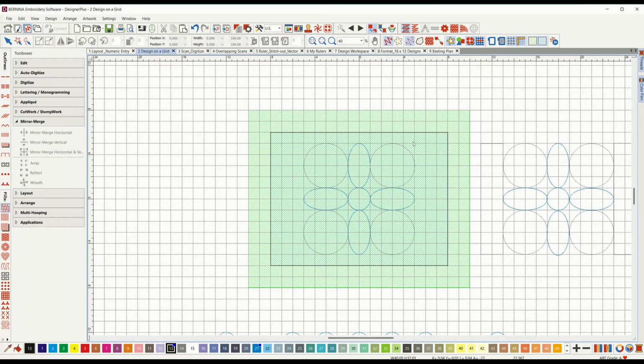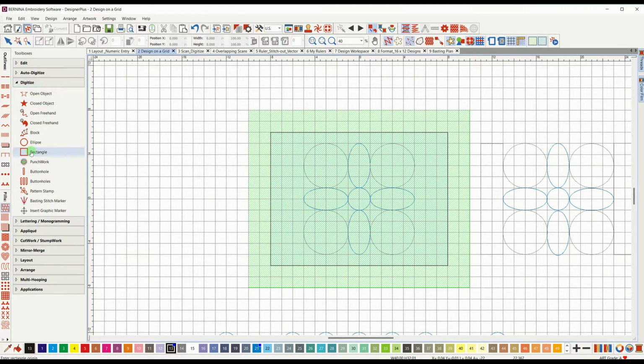So I noticed I had some empty space here. It was 2 inches across, and that would leave me with a nice 1-inch area around the outside. So I simply used the rectangle tool to digitize an appropriate sized column, single outline. I'm going to use my black thread, and it's very simple to just pop in something that you can do with your straight ruler to fill the space.